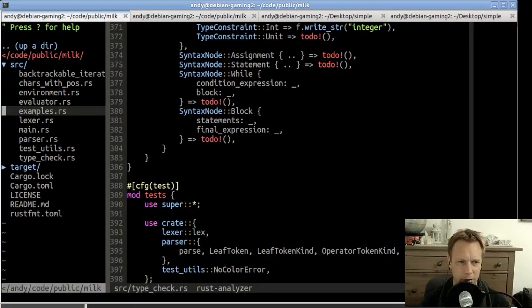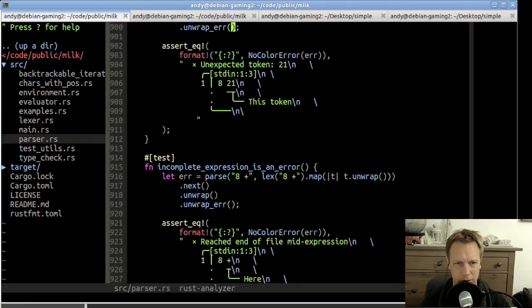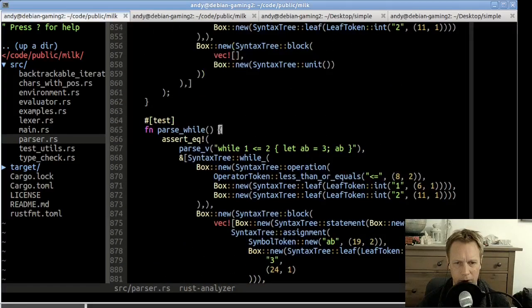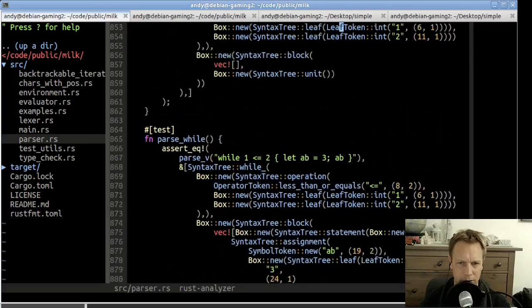Just to recap what we've done. We have managed to get not all of this to parse because this bit still doesn't parse. But in our simplified example, which is here, we are now able to parse a while loop with a keyword and then an expression and then what we're calling a block. And a block consists of a bunch of statements and then it ends with an expression. And if there's nothing between the curly braces, then it consists of no statements, but it still ends with an expression. That expression is of type unit. And so I guess if this ends with a semicolon, the expression should also be of type unit. So I guess we should write a test for that. But I've done enough for today, I think. Too much in one video. But yeah, so that's the definition of a block.